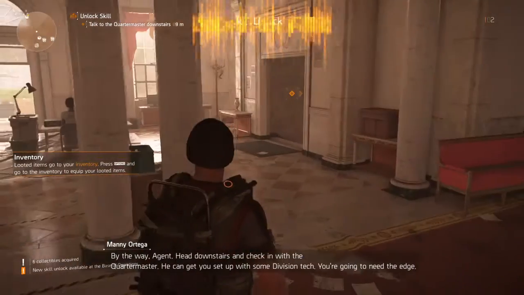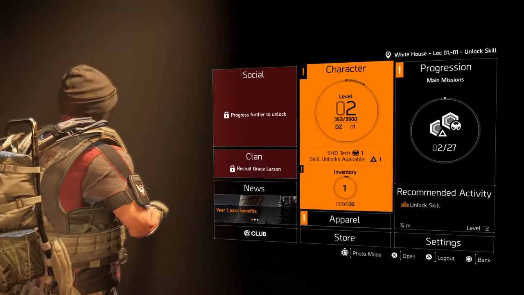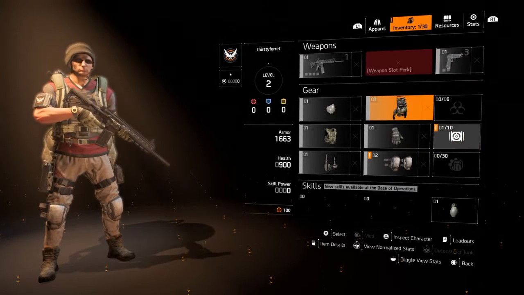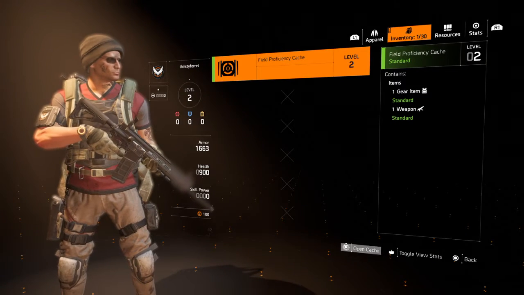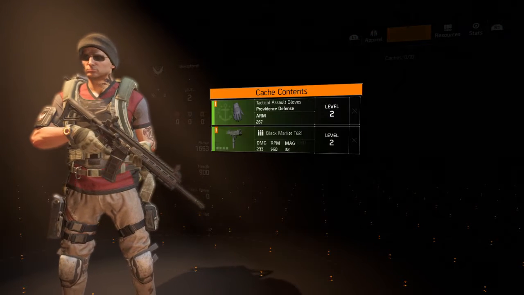Loot items, go to inventory, press options to go to the inventory. By the way, Agent, head downstairs and check in with the quartermaster. He can get you set up with some division tech. You're gonna need the edge.